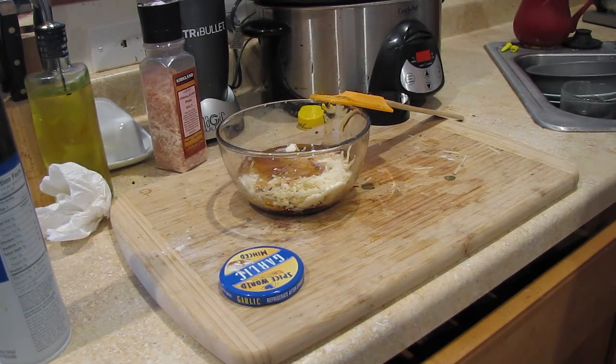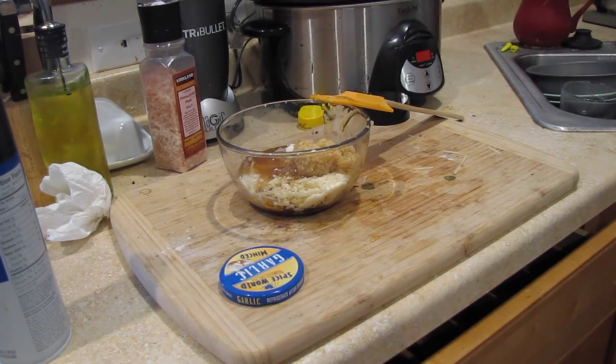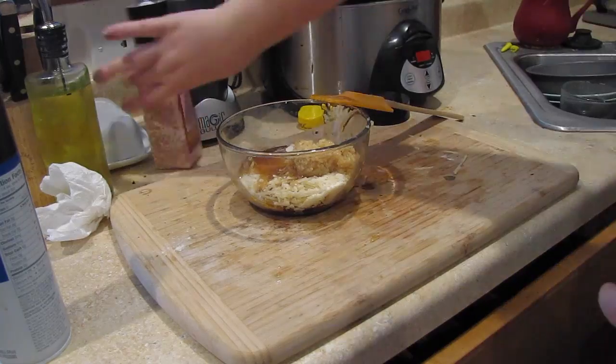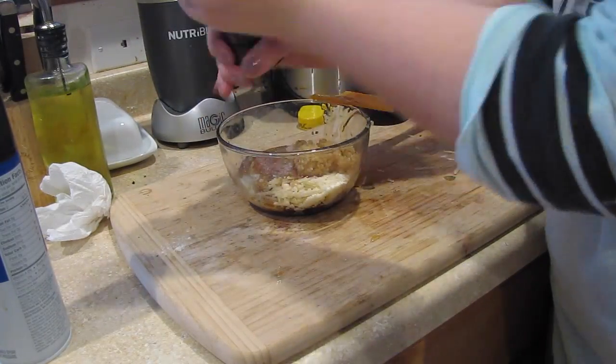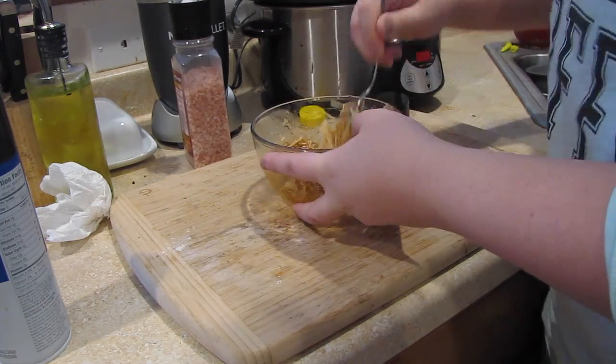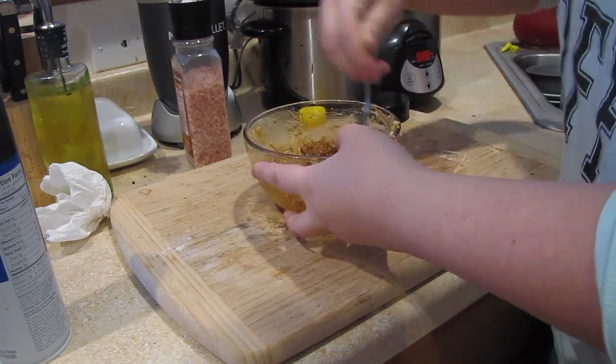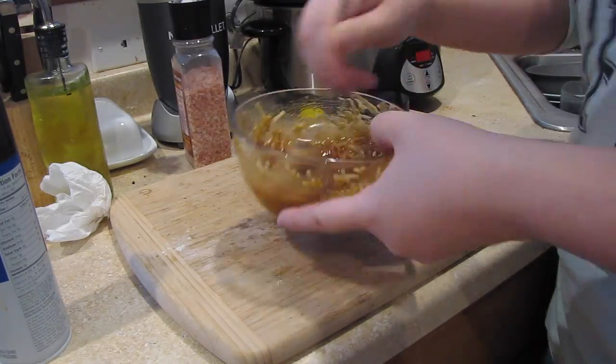You're going to need 2 tablespoons of the minced garlic and you want to add that into your mixture. Next, you're going to need about 1/2 teaspoon of salt. Next, you're going to go ahead and mix everything together just to get it all spread throughout. And then you'll want to take about 1/2 cup to a cup of water and mix that into your mixture.